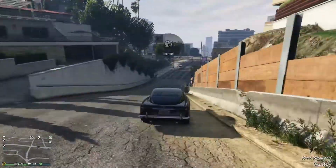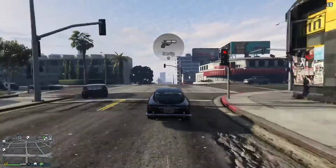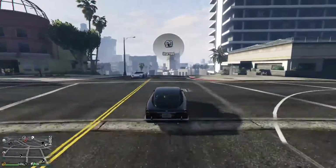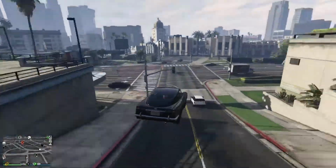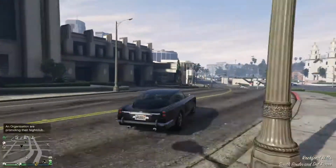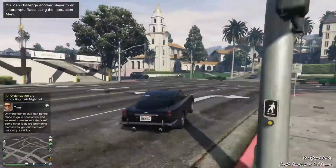Okay, well, we'll have a look at the top speed as we go down the hills there, and we're cycling through the weapons, see if we can find the machine guns. They're not attached yet, so we can't get them out, but never mind. Okay, top end speed, ladies and gentlemen. Not looking too good now, is it? Okie dokie, didn't get very much air there whatsoever, we're sliding all across the road. Okay, then now we've got to try and get back on the right side of the road.